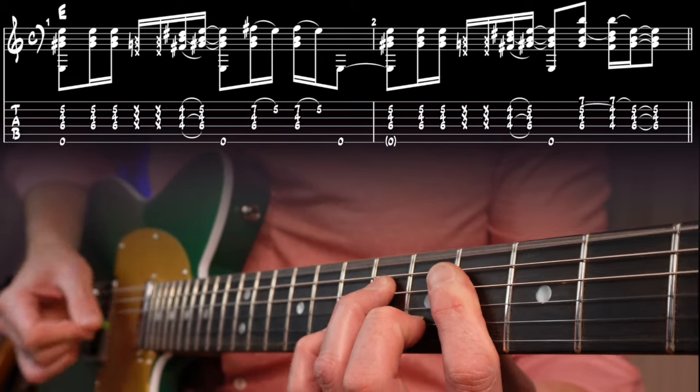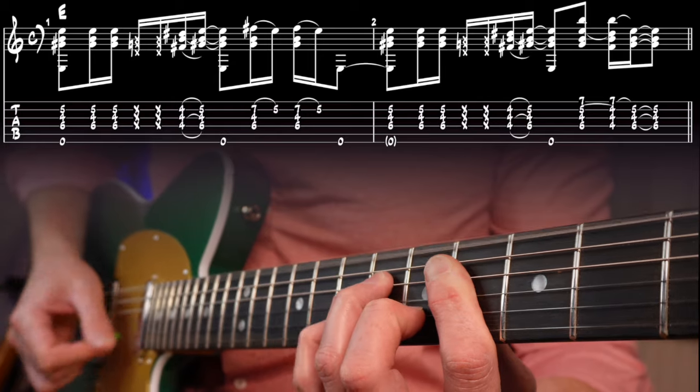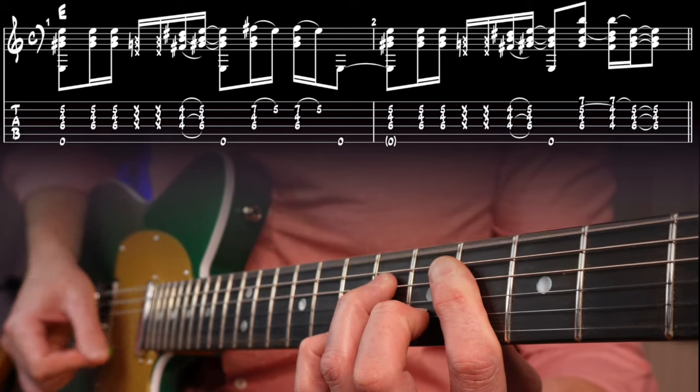Lastly, here is an E major chord played in a C shape. You might notice from the tab that we're not going to be using the little finger because we don't need it. In this example, we have the E in the bass. By taking off these fingers, we're getting quite a vague sound by including the seventh — the major seventh — and the ninth. It becomes quite a vague sound. It's technically B major over E, but because it's so brief, the tonality is still E major. It's just a useful thing.